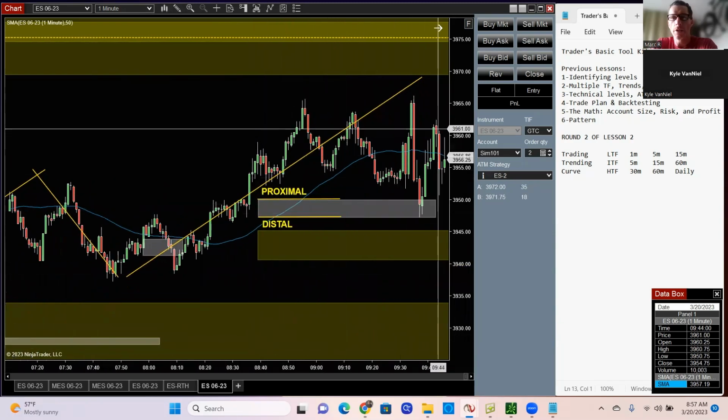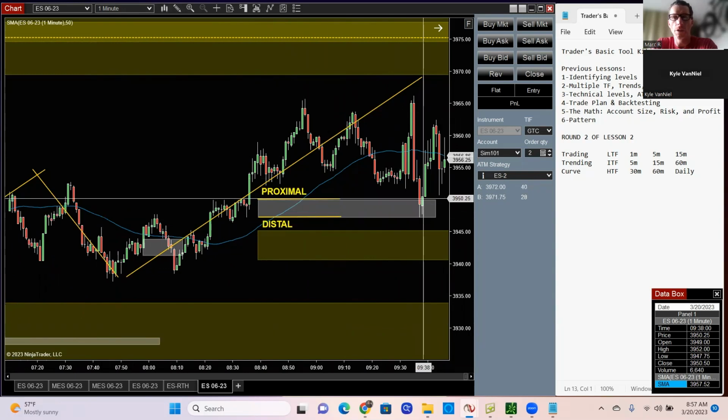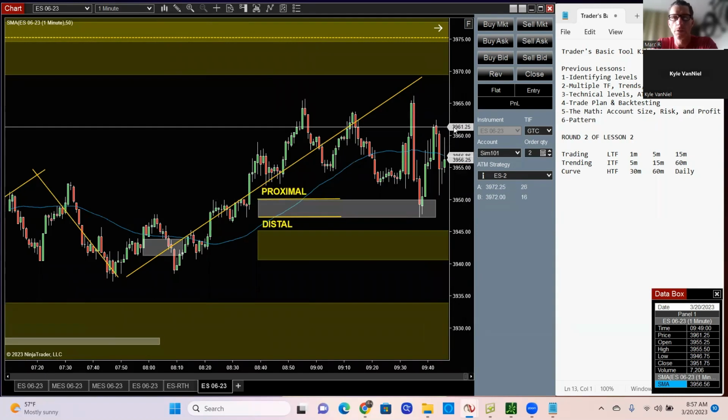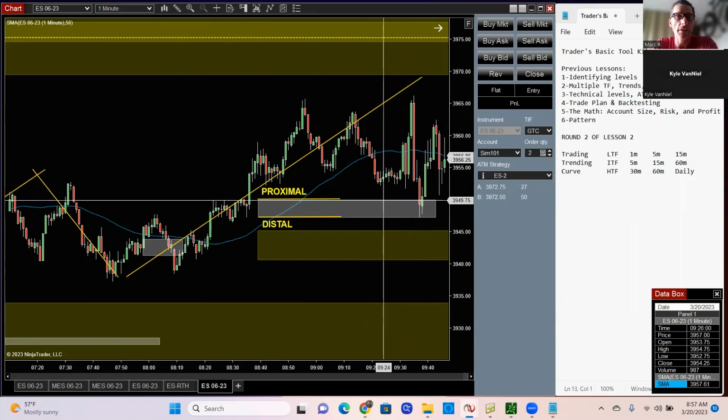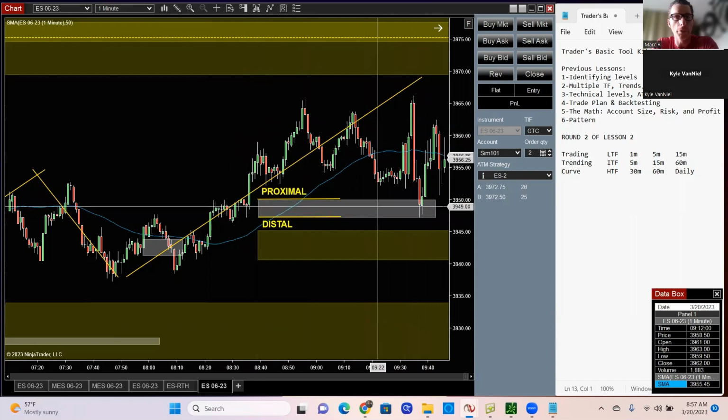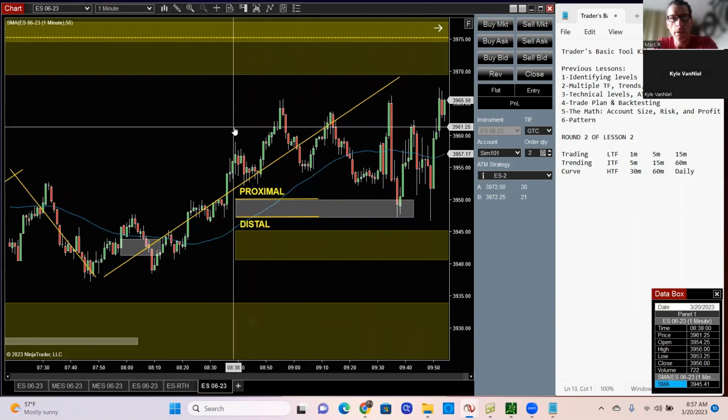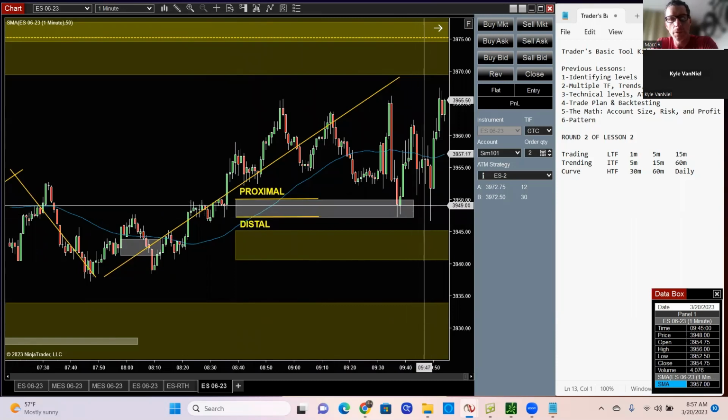And if you're taking a 3-to-1, you got a target right there at 57 because you were in at 47. What do we say? That was 50. That was 50 was the proximal. So you made it to 60 or 59 if you were taking a 3-to-1 on 3 points of risk. Okay. Price came down again. May have stopped you out, may not. Depends on how tight your stop was and what you were going for.